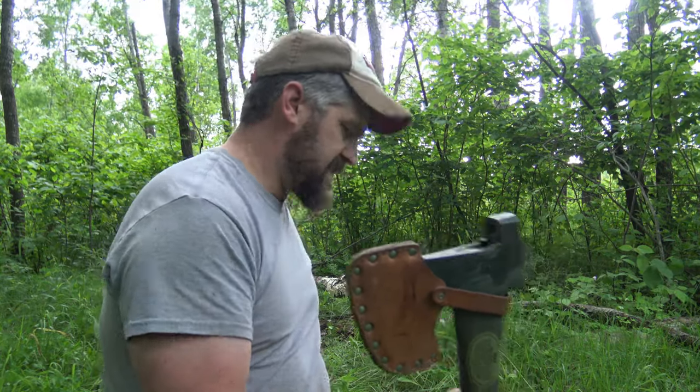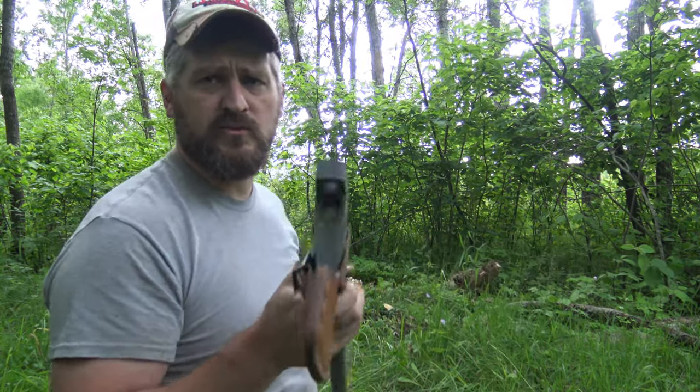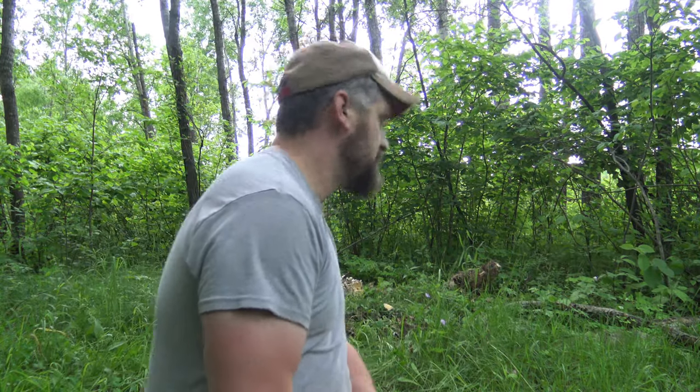This is the Max Axe. Let's go give this some real world application, if we can beat the weather.